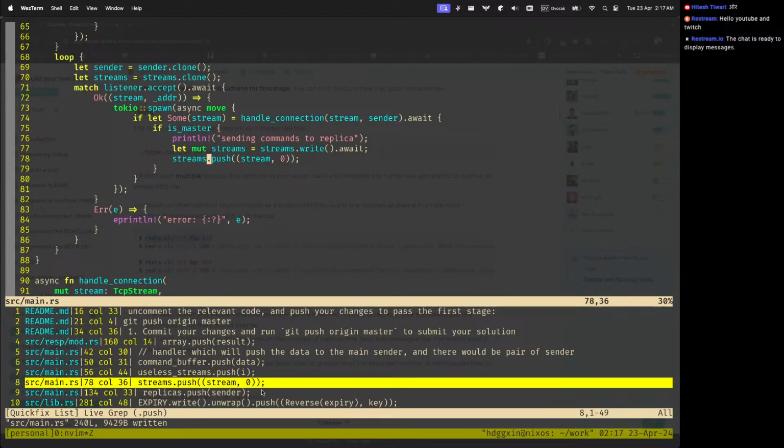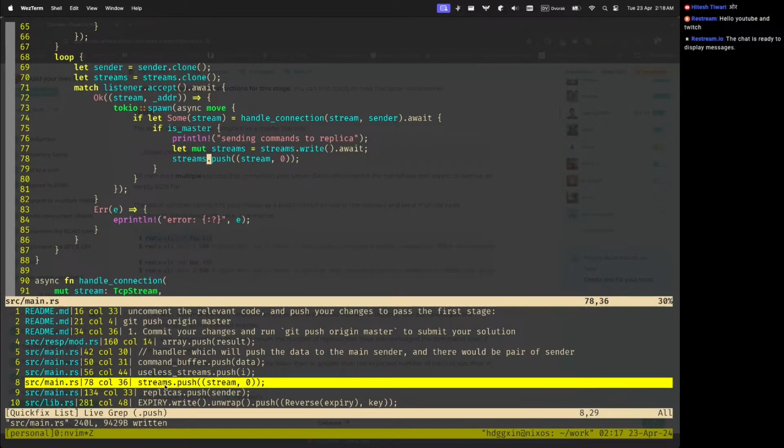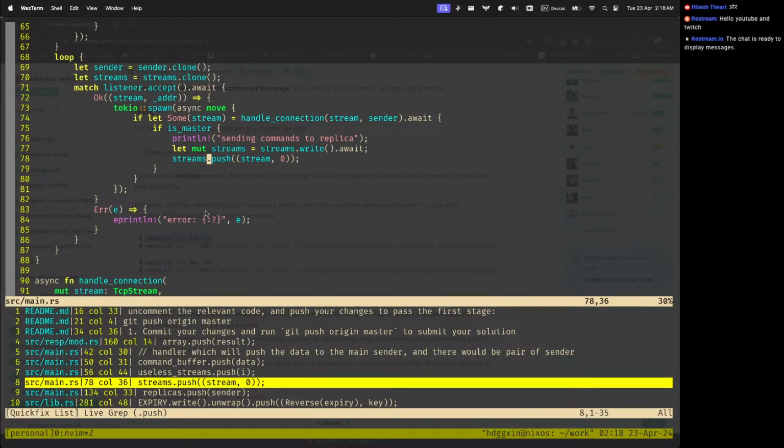This is the streams dot push. This is the useless stream, I think. No, this is weird. This is sending commands to replica. Okay, when this thing returned... this is just the TCP stream.